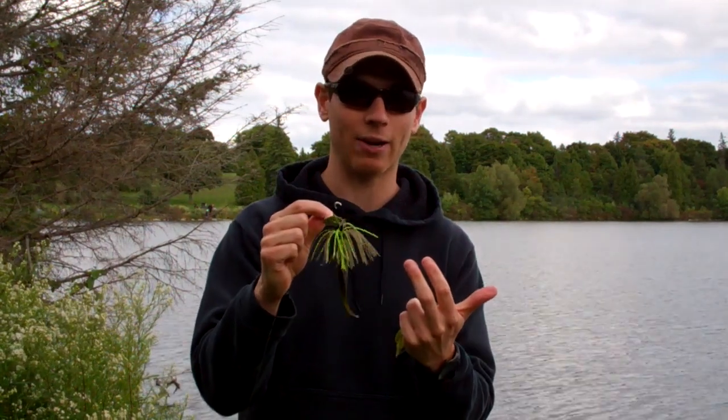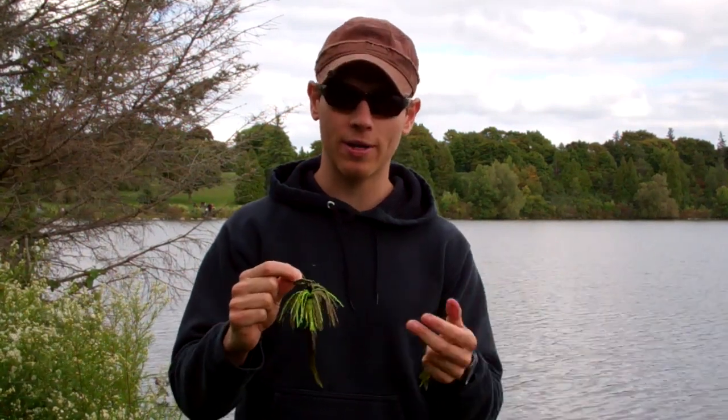In terms of where I'm throwing my ChatterBait, I'm throwing it in the thickest cover I can find. Whether it's wood, whether it's grass, it really excels in that area. So grass, for me, I'm able to throw it in there. I'm going to be able to bring it through the grass, get it hung up, and really pop it off nice and hard. That's probably where 90% of my bites come.